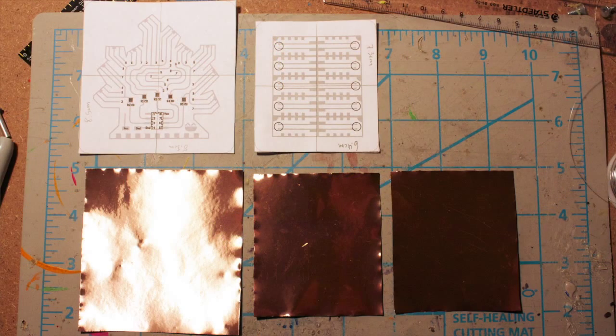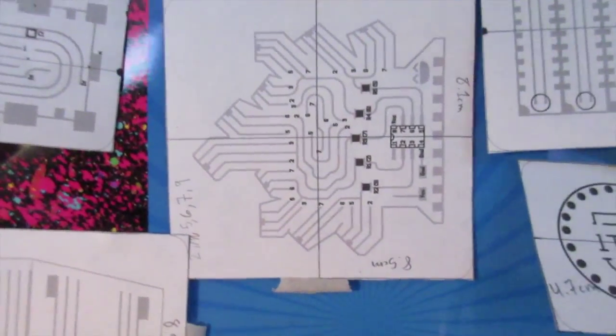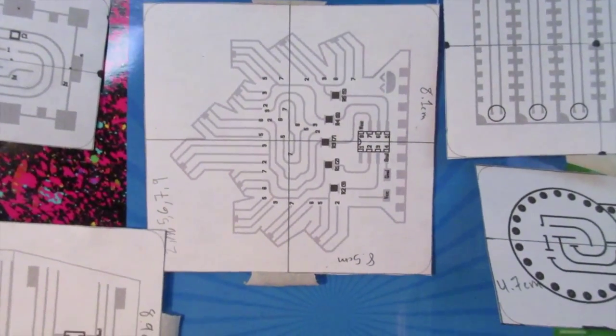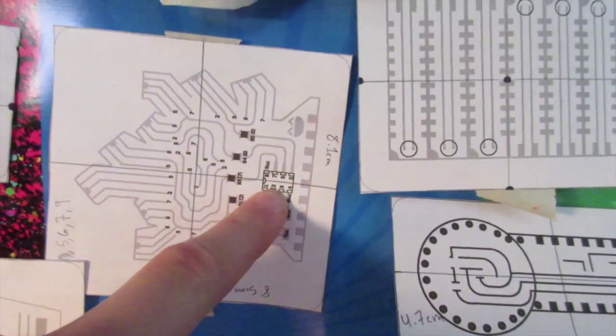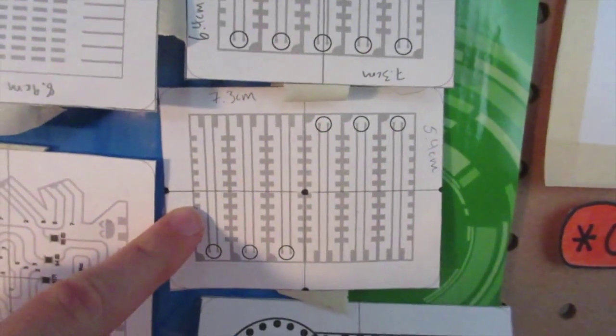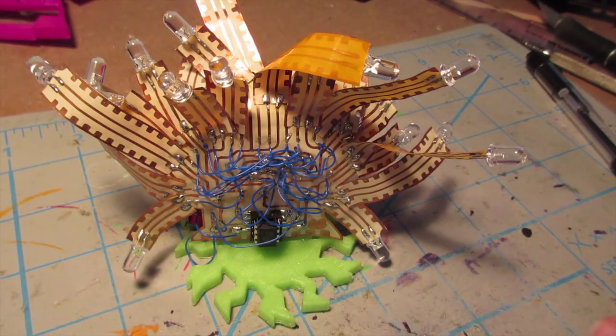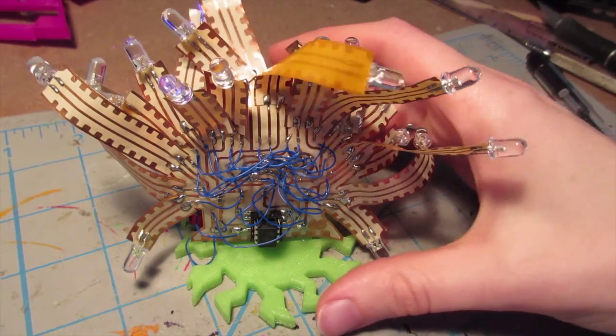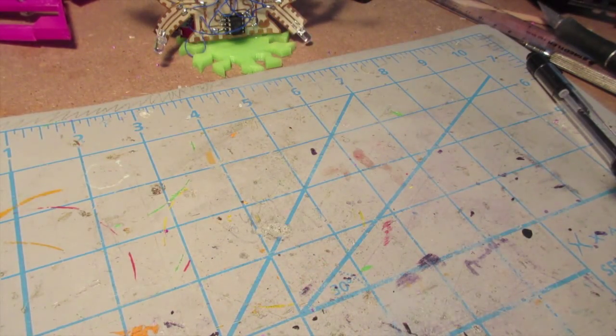Well, the first part is to lay out your PCB. This is an example of what ours looked like, printed out on paper. You can see where the ATtiny85 is and here are some LED leaves. You take that design and convert it to a PNG, then convert that PNG into an STL file. Then you're going to 3D print a resist onto it.